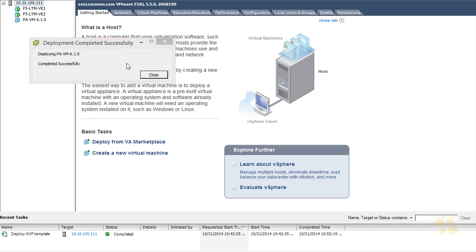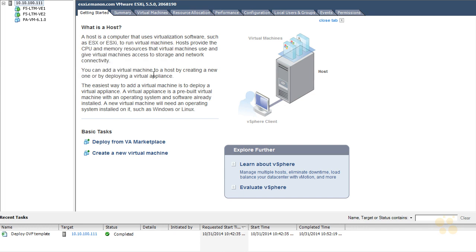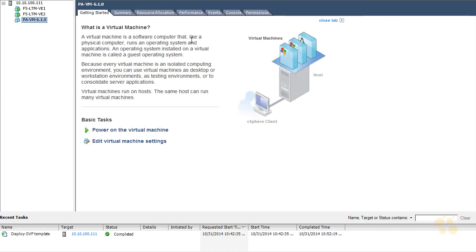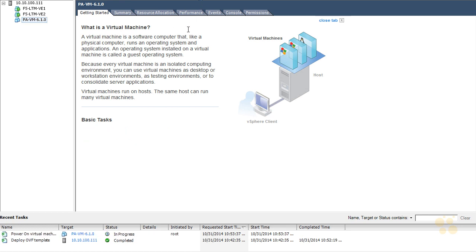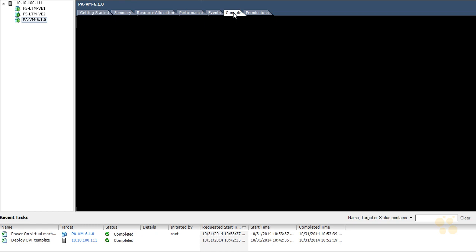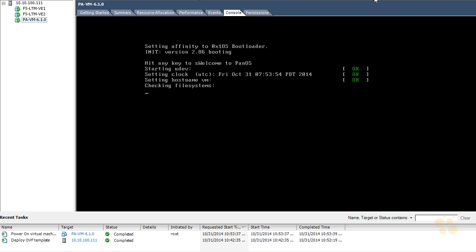So, a little bit less than 10 minutes there to actually get everything up and going. So now we can take a look at it. See our device right here. Okay, we are not powered on right now. So let's go ahead and power this on and take a look at our console, and we should see everything start to boot up. This is going to be just like watching a physical device. I know we didn't get a chance to do that so far, but everything is pretty much exactly the same. We're just virtualizing it.